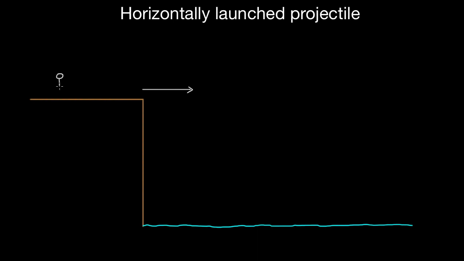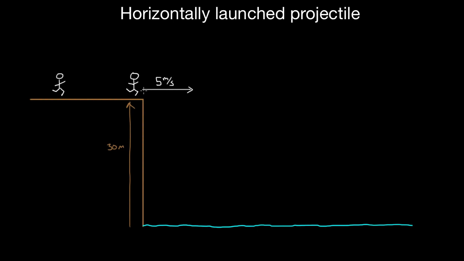A more exciting example: people do crazy stuff. Let's say this person is going to cliff dive or base jump. They're pumped up, and they're going to run, but they don't jump off the cliff. They just run straight off of the cliff because they're kind of nervous. Let's say they run off of this cliff with 5 meters per second of initial velocity, straight off the cliff. And let's say they're completely crazy. Let's say this cliff is 30 meters tall. That's over 90 feet, which is kind of crazy.